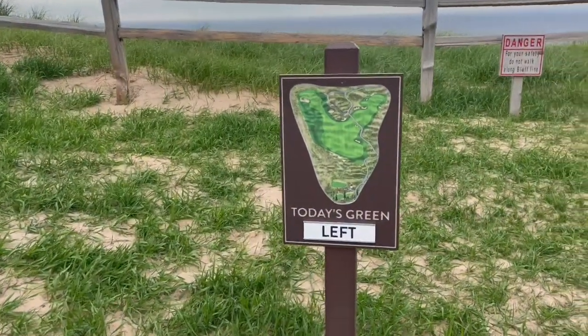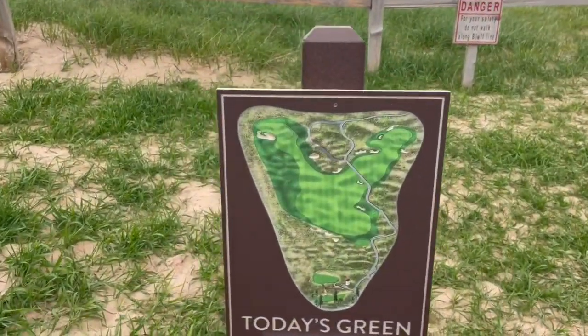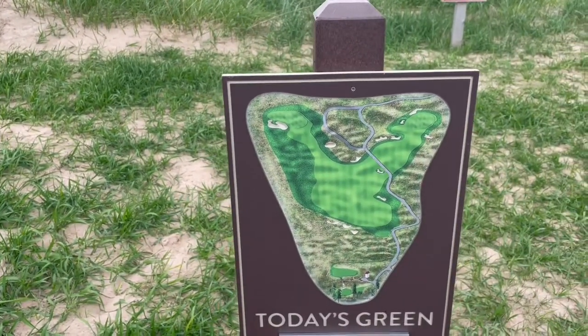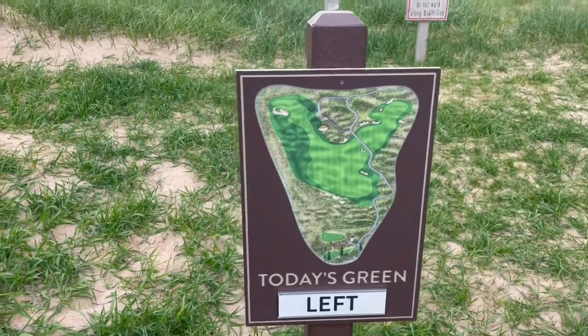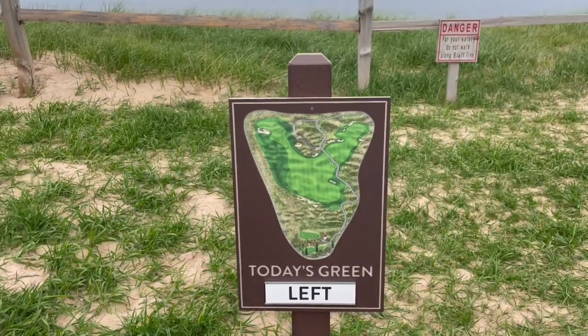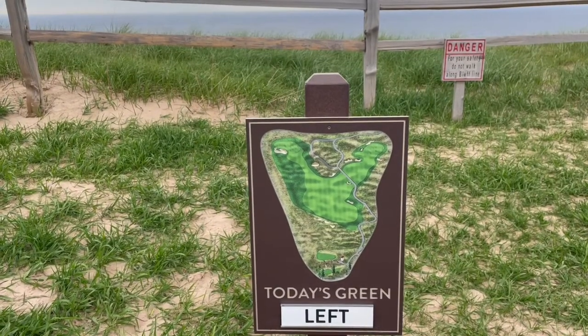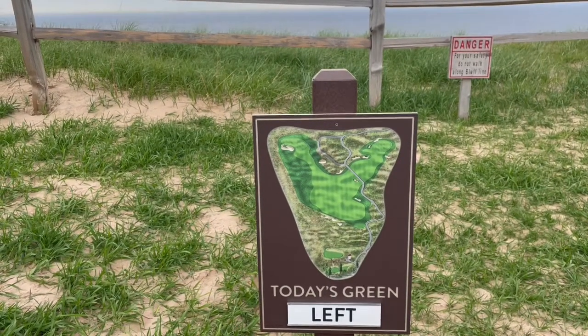So this is the little diagram they have of the hole. That's our green we're playing to today, and that's the new one they built. So pretty interesting how, even though the hole is unfortunately gonna probably fall into the water, they are still allowing us to play from here.